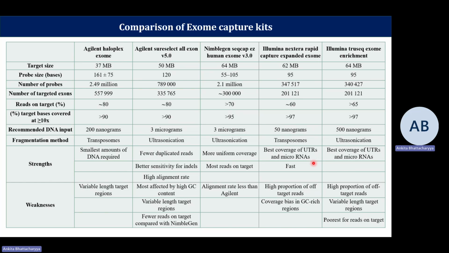Like you can see, for TrueSeq, such a minute amount of DNA is required. Again, this is very important because many a times when you're using patient tissue samples, like for example, we talked about the amniotic fluid cells and the DNA which is derived from them. Obviously, the number of cells that you can use from there will be very limited, and the amount of information you can get from there is also very limited.